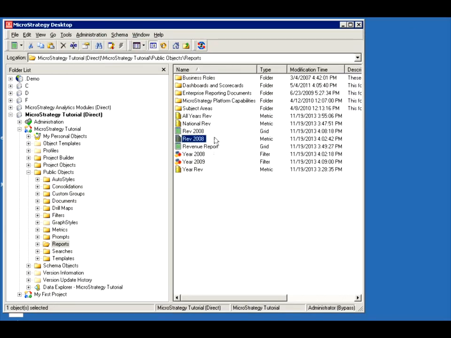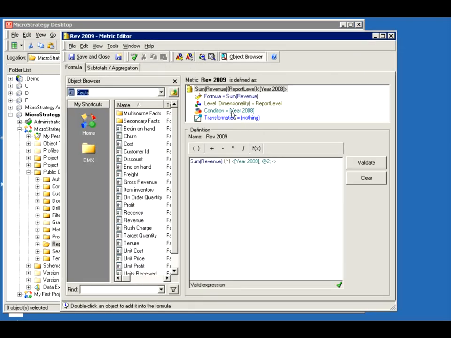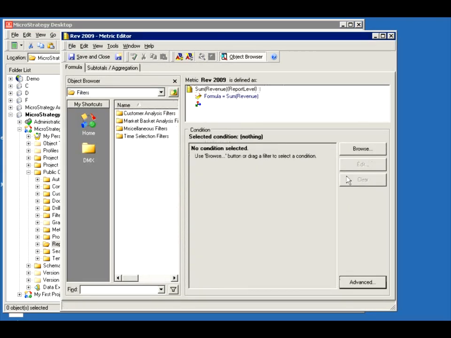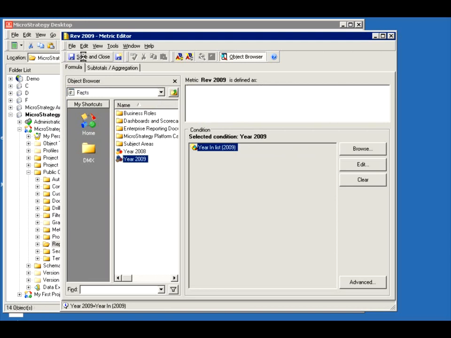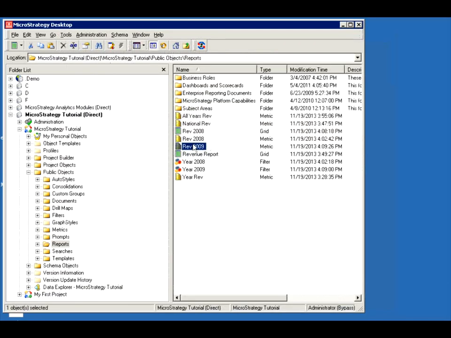Alright, and let's say I want to create a revenue 2009. I'm going to copy this and paste it and rename it to revenue 2009. Then I'm going to edit it, go to the condition, clear the condition, and add my new filter 2009. Save and close. So now I have a new revenue.